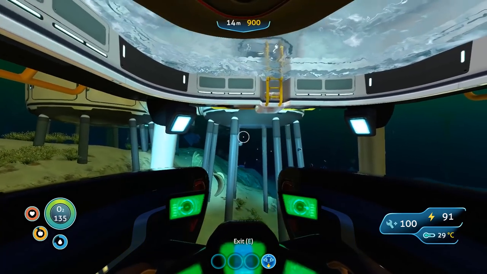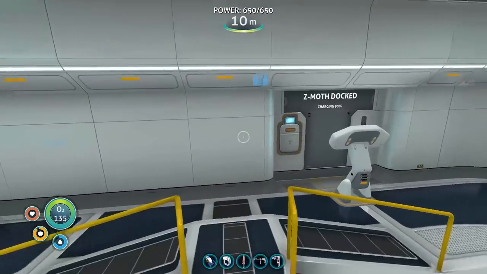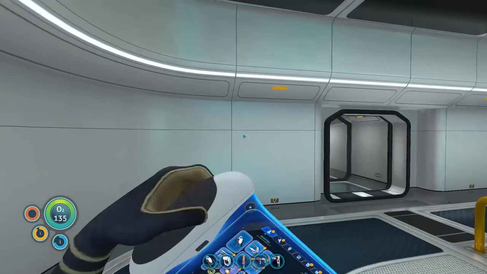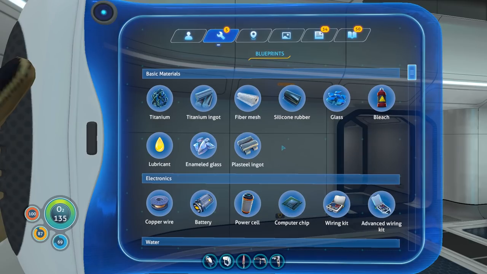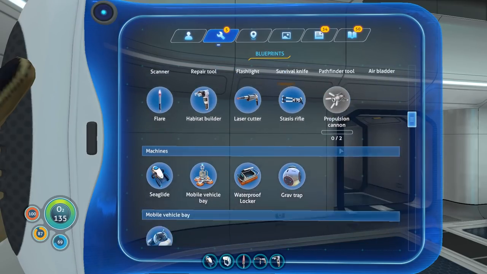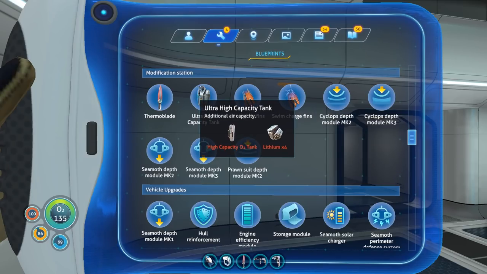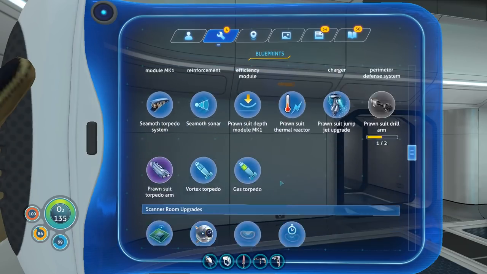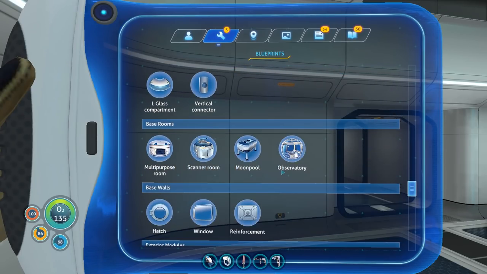And we're safely back to our house. Oh, it's so nice. Our nice underwater home. Also, we have a lot of things to do, honestly. I wanna do some base building stuff. And we need some charge fins. Oh, okay, the polyethylene. Polyaniline? Polyaniline. We need that. We also need an ultra high capacity O2 tank. But we have just like generic base stuff that we need to do.